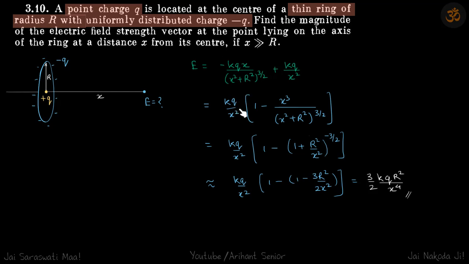We take kq by x square out and we are left with this. So we take this x cube inside, we take this in the numerator and put the x cube inside, we will get this.